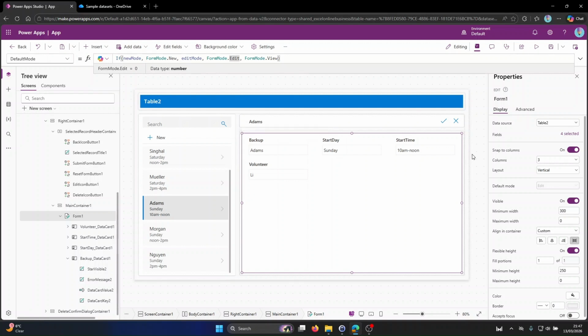When an edit form control is in new mode, however, the item property is ignored. The form doesn't show an existing record. Instead, the values in each field match the default values of the data source with which you configured the form. The new form function causes a form to switch to this mode.